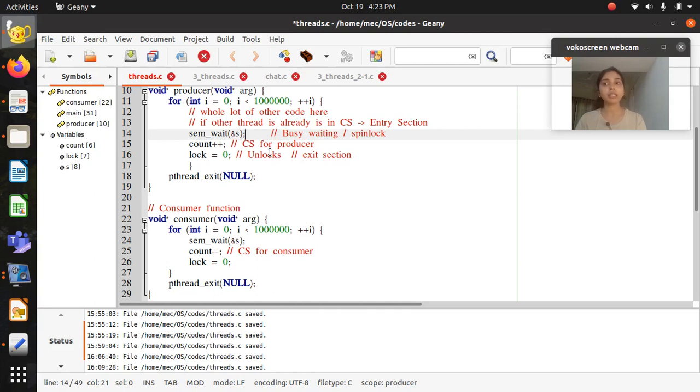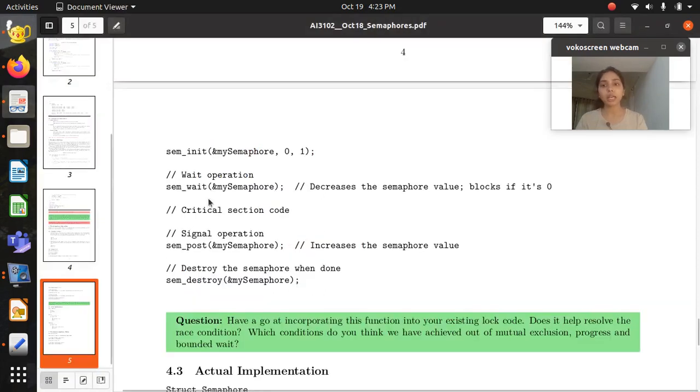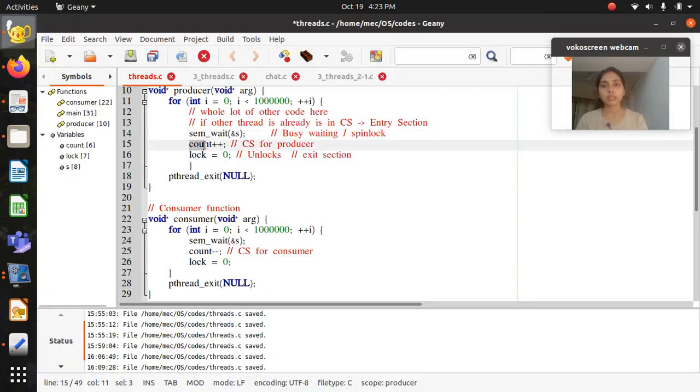If the other person is there, you should wait, and then once you come out, you should signal, which is also called a post operation here. Instead of lock equals 0, I am simply going to say post, that's all. And we'll put a similar line for the consumer.